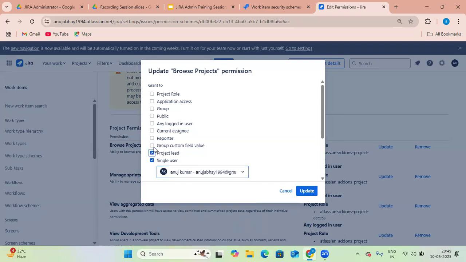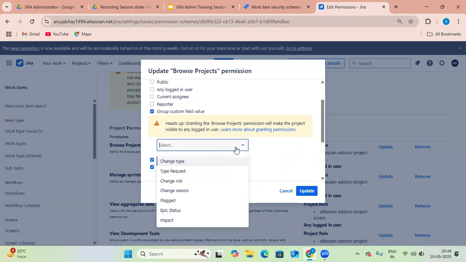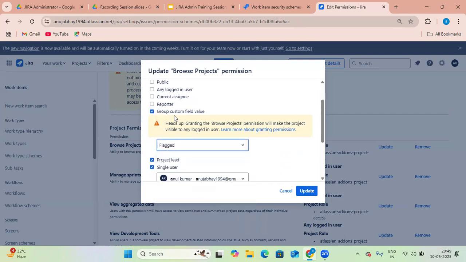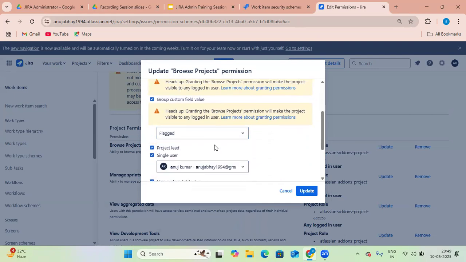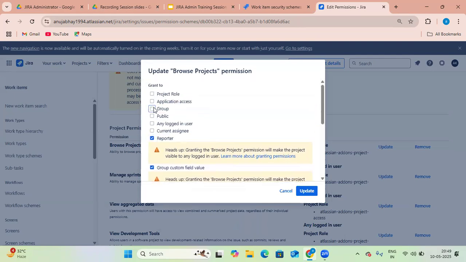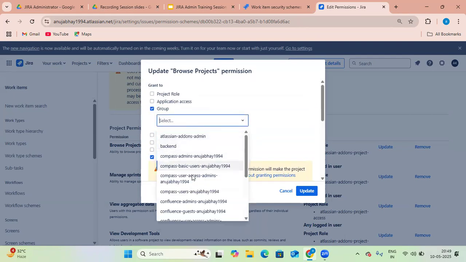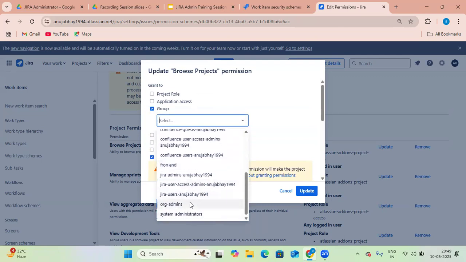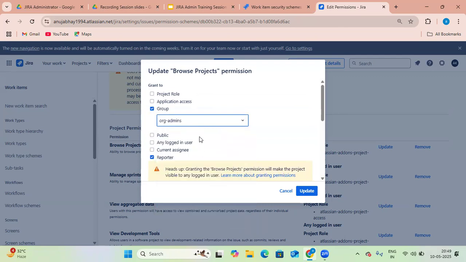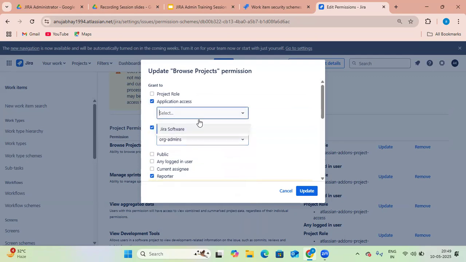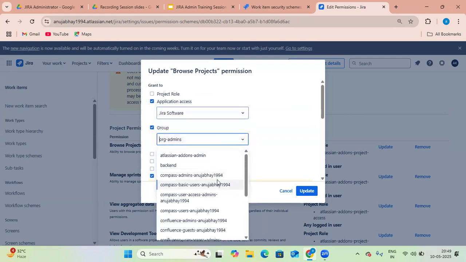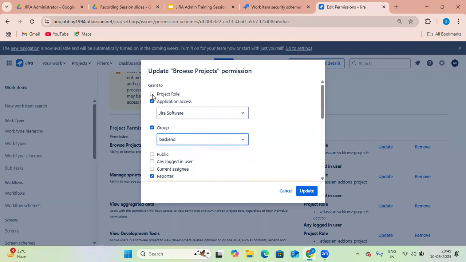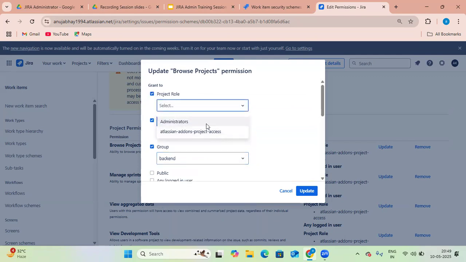You are giving the global permission. Okay, reporter, and in the group which you want to select. I have created backend and front groups and I want to select this group. Application access, Jira software group, backend, project role, select administrator, this, and update.